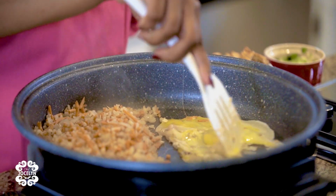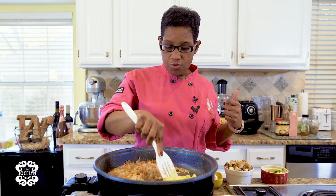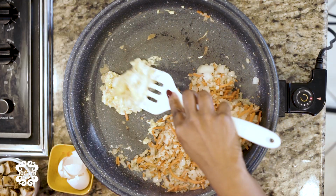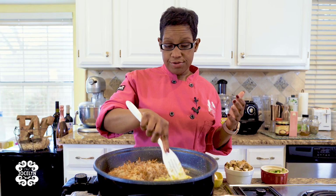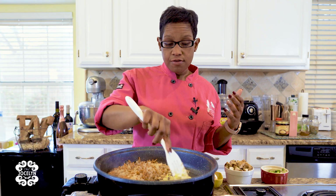So the thing I love so much about this recipe is that if you are on a low carb friendly diet, right, this would be your go-to, right? Because you don't have the carbs that are in the actual rice when you're eating the chicken fried rice. Cauliflower is a vegetable, so that counts as part of your vegetables.